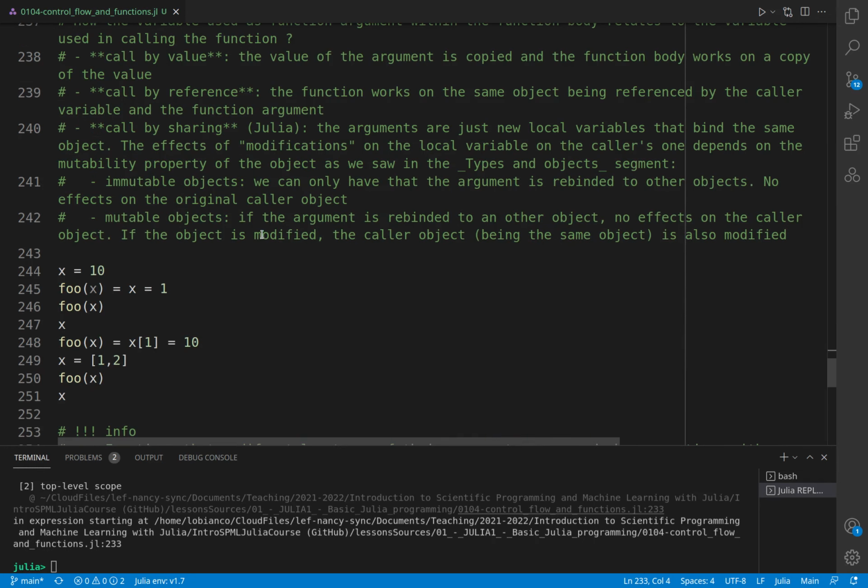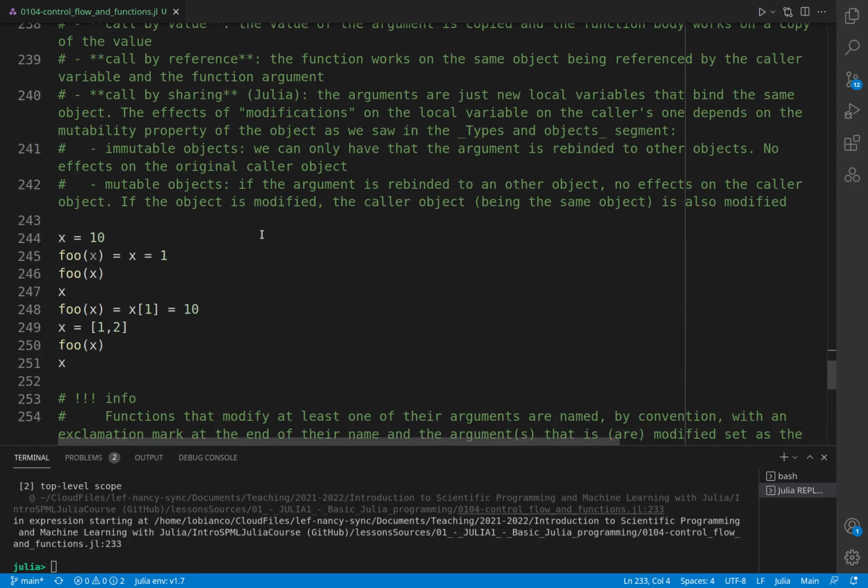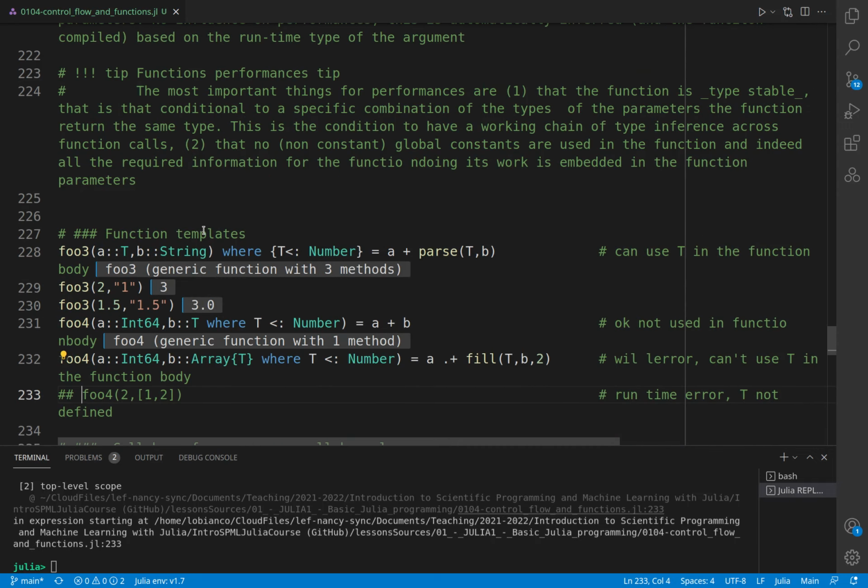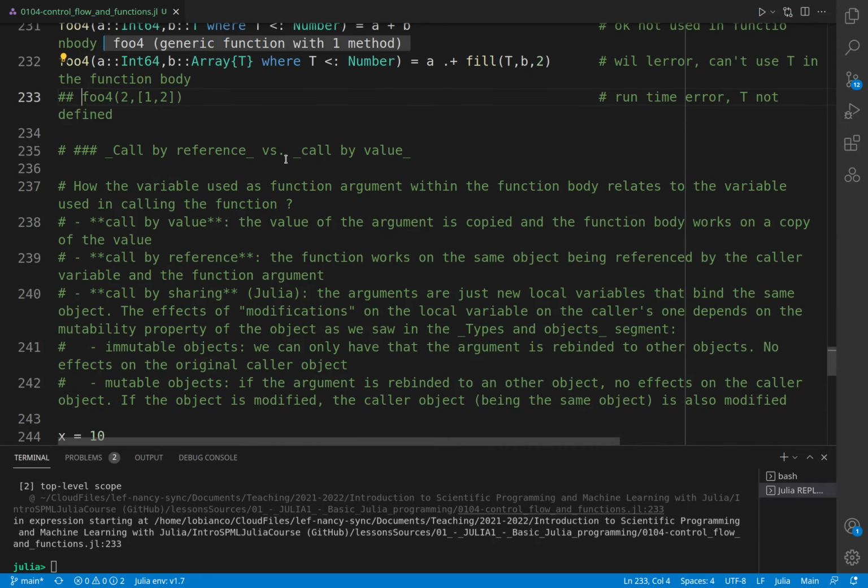One last important aspect about functions is the difference between calling a function by reference or by value. These are the two typical ways, and different programming languages use different syntax for one or the other.